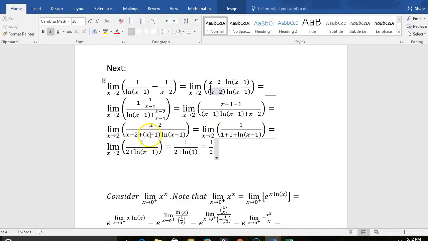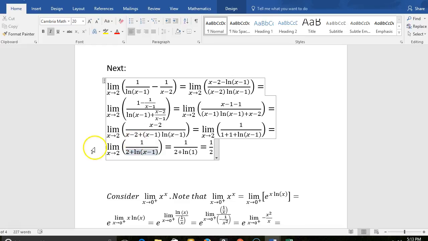Now, x minus 2 turns into 1. And then I do the product rule. Now, remember, I derivate x minus 1 first and leave ln alone. X minus 1 just turns into 1, and that just leaves ln by itself. But that 1 is understood, and I don't even write it. So that's just ln. And then I leave x minus 1 alone and derivate ln. But, guys, what that does is give me x minus 1 over x minus 1, because the derivative of ln of x minus 1 is 1 over x minus 1. So I have this x minus 1 times 1 over x minus 1, and that just gives me 1 itself, because reciprocals cancel to 1, so I get this 1 right here. Okay, but then after that, 1 plus 1 is, of course, 2 right here. Okay, so I just did the product rule, and things kind of turned out funny. But I get 1 over 2 plus ln of x minus 1.